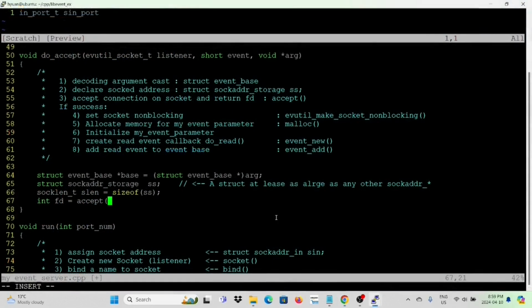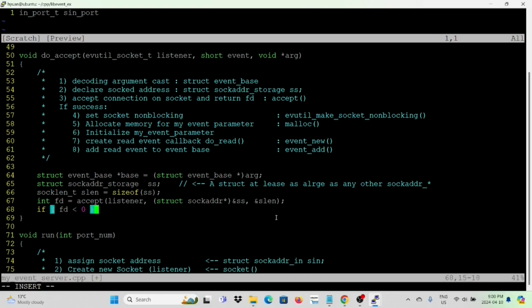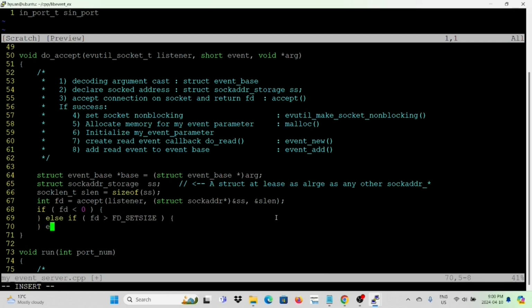So first parameter listener, second parameter address, third parameter address length. If FD less than 0, it's an error. If FD greater than FD set size, it means over the limit.